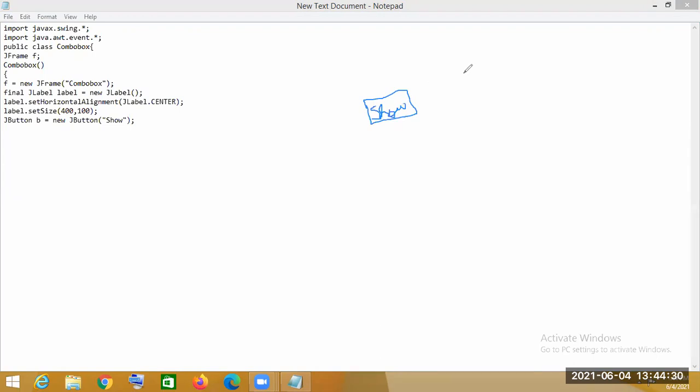After that, the button's position should be fixed, so the setBounds method should be called with the button object, and we put the coordinates x, y, width and height in it.